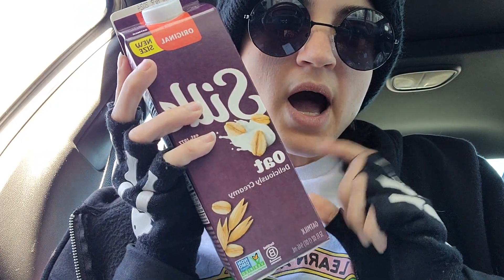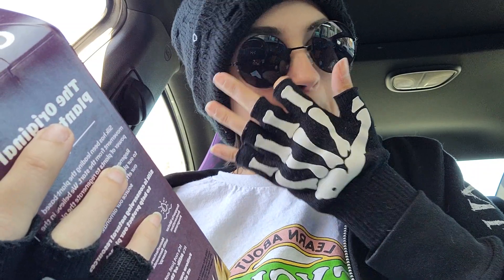The last thing I got was some oat milk — $2.69 for this. I'm probably going to drink this today. I've been drinking plant milk like crazy; it's been really nice, tastes really good. This is the original, so it's a little too sweet — I usually like the unsweetened stuff. But the one I like to get was almost five bucks and I wasn't paying that, so I got the small oat milk one.